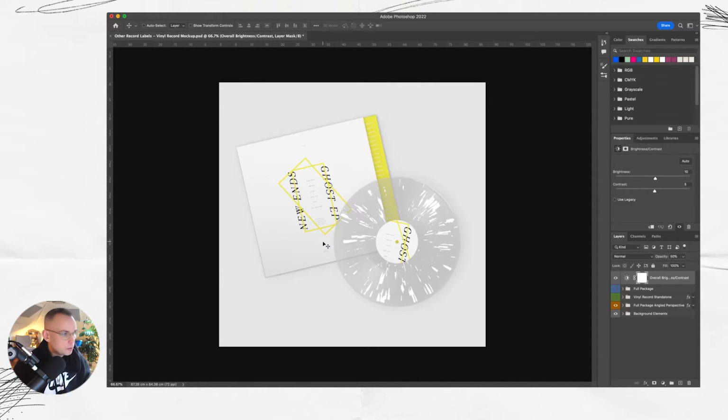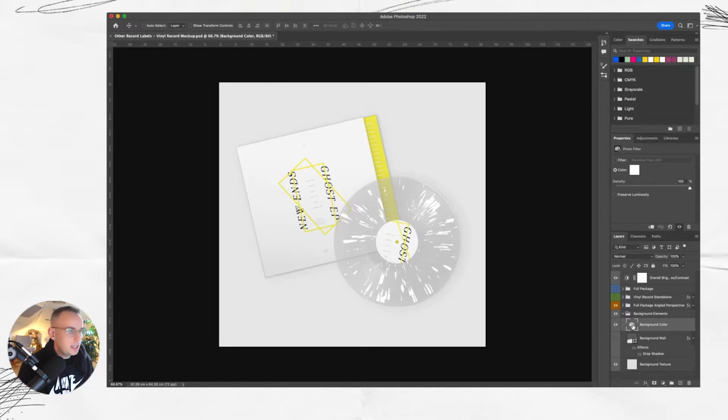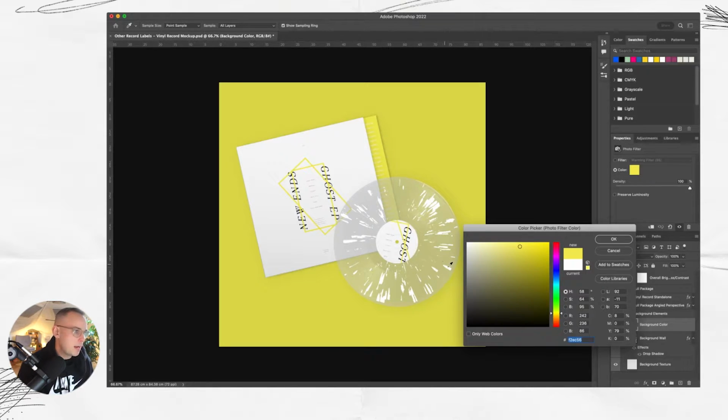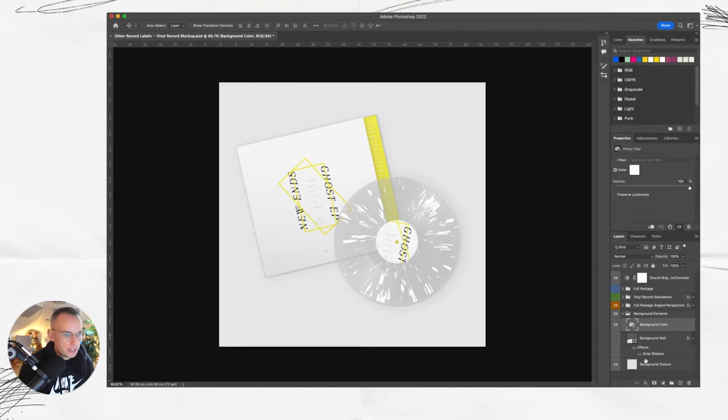So right now, basically everything you see here, we can change. If you open up background elements, you can double click on here and change the color of the background to match your theme. I can even use the eyedropper and match this yellow. Let's say cancel, go back to a nice gray.